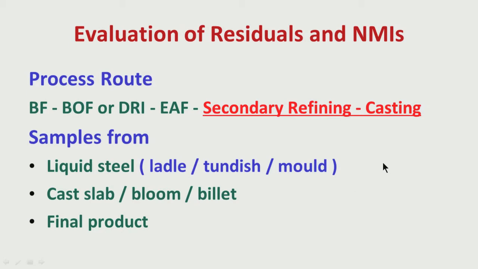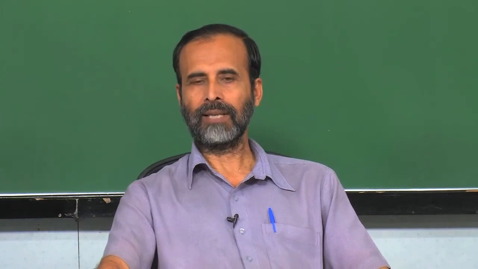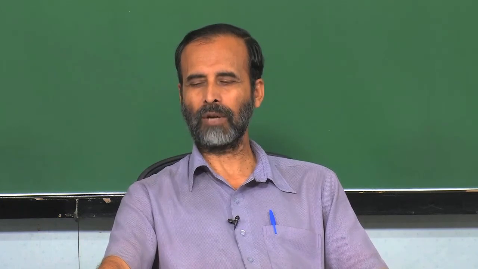We can take a small cup or a cylinder of steel, using which we can take a liquid steel sample. It has to be immersed in the liquid bath. We have to be careful that we take a homogeneous part of the liquid steel. So, it has to be slightly interior in the bath, not exactly at the top, not at the bottom, somewhere in between. We have to take the liquid steel sample.